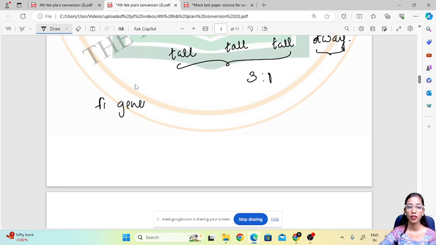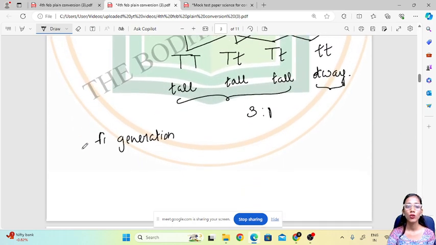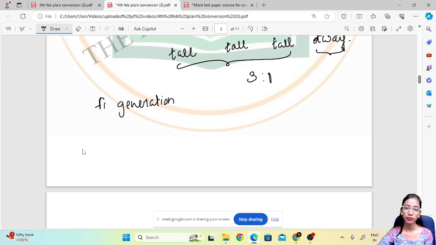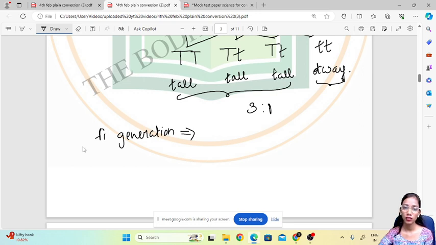So we have to answer for the F1 generation. While answering, first of all, you can't write just the final answer. You have to perform the whole cross, okay? And secondly, when you answer, you have to mention the answers properly. You just can't do the cross and leave it for the teacher to decide, okay? So for F1 generation, the plants are all tall plants. The answer will be written as all tall plants.